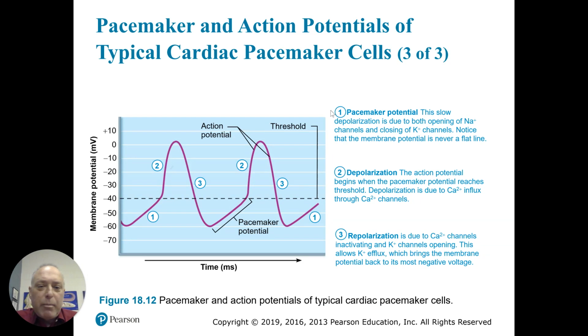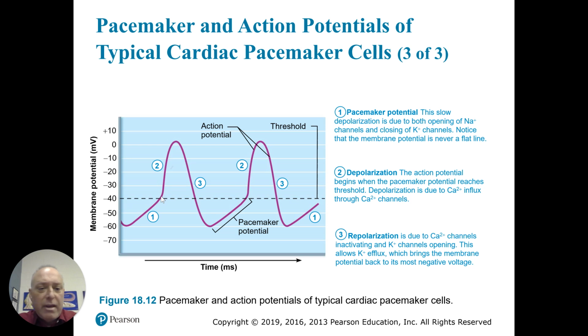Okay, let's take a look at the pacemaker cells, which are present in the SA node, AV node, and Purkinje's, each of them having different biophysical properties, each channel. So here we're looking at a cardiomyocyte that is resting around -60, but it's spontaneously depolarizing, and this is due to the sodium entry into the cells mostly, and closure of potassium channels that's occurring. So once again, sodium's on the outside, potassium's on the inside of the cell. So when the sodium channels open, sodium will rush into the cell and will depolarize it. That's a negative cell plus positive ions will depolarize. That means it goes towards the positive. So as the sodium is rushing in, the potassium leak is also decreasing, and we're depolarizing.